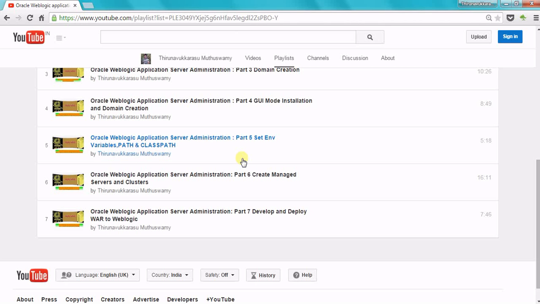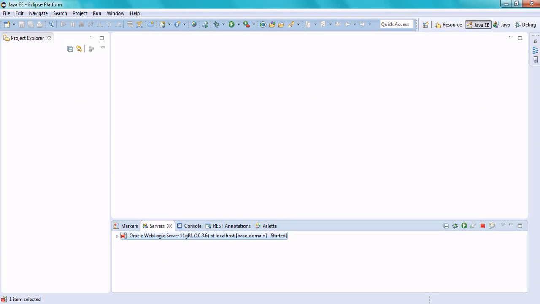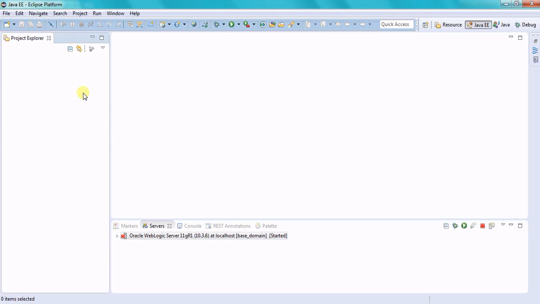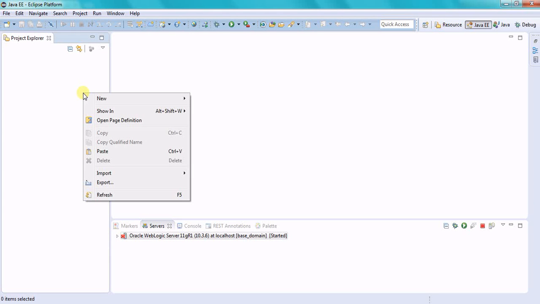In this session, I'm just going to cover how to create an EAR file and how to deploy it to the Oracle WebLogic application server. This is pretty simple, but I would like to cover it in these essential sessions. I'm going to create three WAR applications, put everything inside an EAR app, and finally push my EAR into my application container.